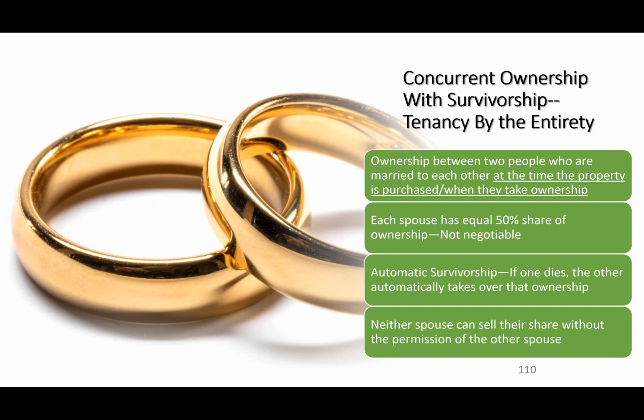Okay. So when people are married to each other and purchase property together, they are tenants by the entirety. Now, here's the other thing, and some people don't like to hear this, but it is true. If you are married at the time of purchase, it does not matter to the state of North Carolina whether your spouse is an active participant in that purchase or not. They own 50% of it if it is bought as a married couple in North Carolina. That is where the old expression comes from. It only takes one to buy, but it takes what? Two to sell.